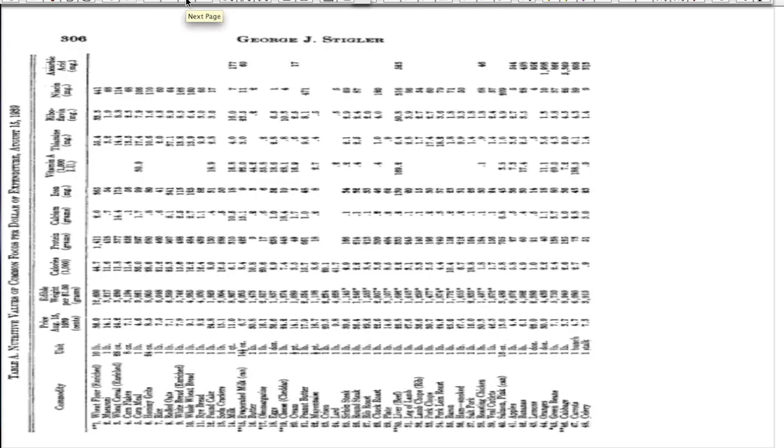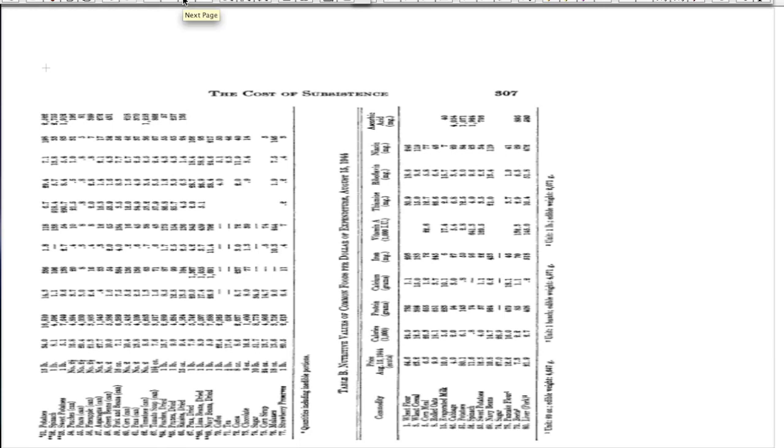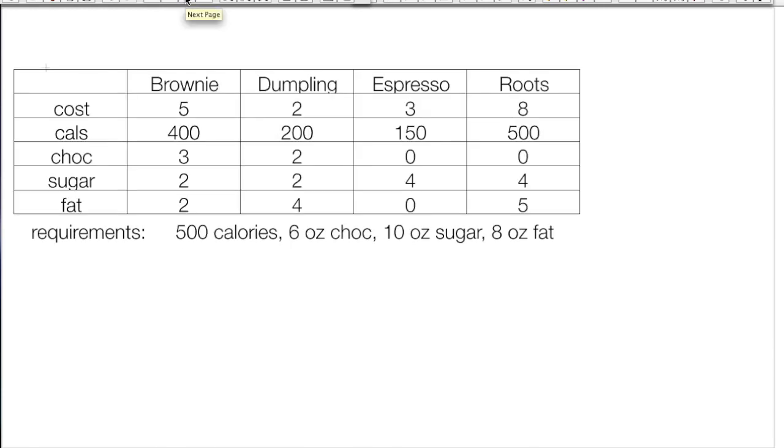What Stigler did is he made a table, and this is turned sideways. Basically, this is wheat flour and this is cornmeal. He considered every ingredient that the army could get their hands on. And then he measured how much salt, how much protein, how much it cost, how many calories per unit, how much vitamin A per unit, and so on. He made a very big table of all of the goods available to him, plus their nutritional components. And then he formulated what was called the Stigler diet, which was the most efficient way to feed an army person. And it was basically pennies. If you gave them a bunch of peas and some other things, you'd basically formulate it.